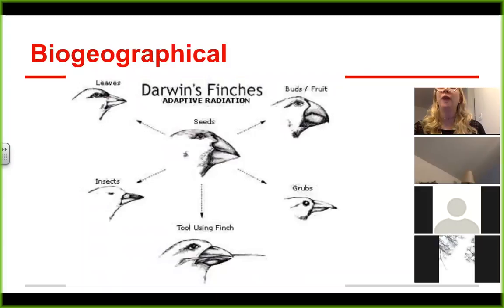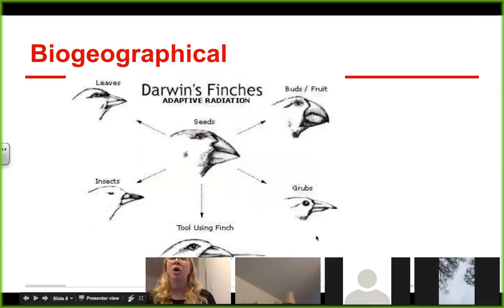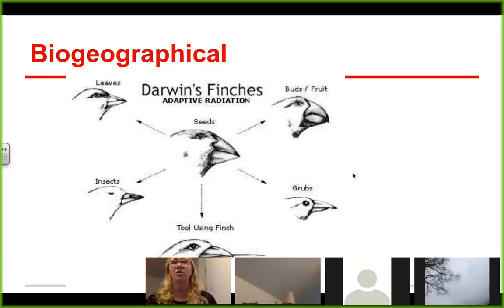All right, biogeographical evidence is Darwin type evidence here. So this is one of Darwin's most famous discoveries, these finches, right? I have his book On the Origin of Species, and I read it when I was in college, and it's really, really boring because back then science writing wasn't technical and interesting. It was all literary. It was like, and then the bird flew slightly to the right and its wings expanded. It was really literary sounding. It was really hard to get through, but it was very interesting in terms of what he was suggesting.